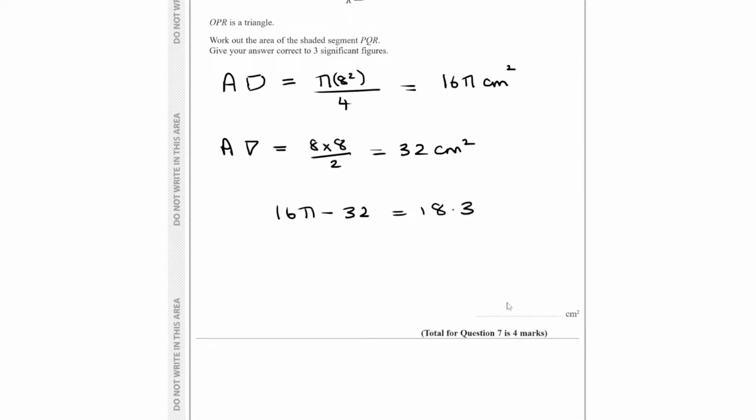I think that's quite nice, 4 marks, that one. Again, I think in the mark scheme they don't really care if you round it in the end, which seems kind of pointless for them to ask you to round it if they're not going to be that bothered. But they have said anything between 18.2 to 18.3, even if you've rounded it incorrectly, as long as you're within that range, they will still give you the full marks. Technically, you don't need to round it, but I obviously just would anyway, just in case.